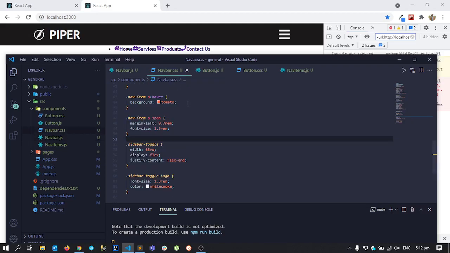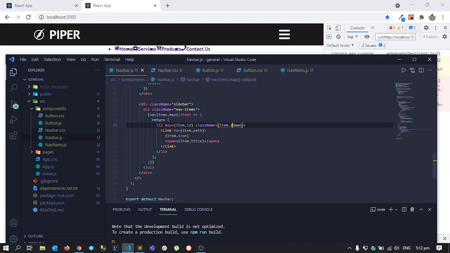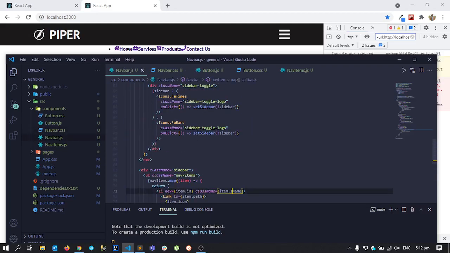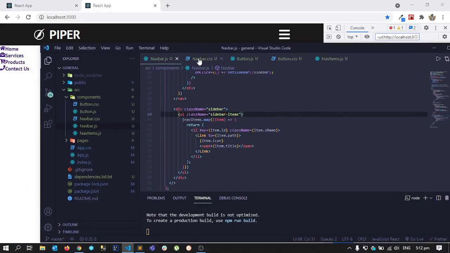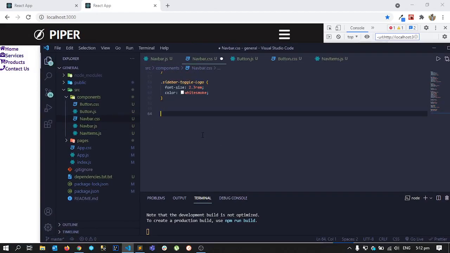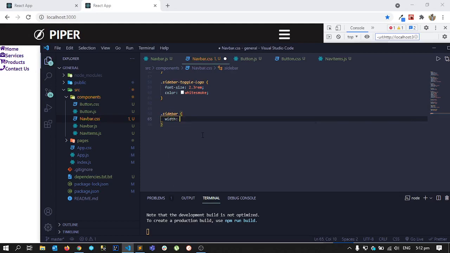So if I go to our navbar now and change this to sidebar items, now we can go here, get our sidebar and first of all, set the width to some 16 rem.